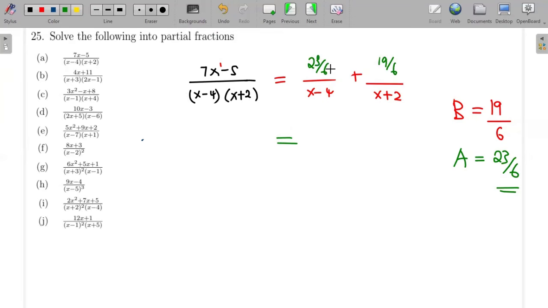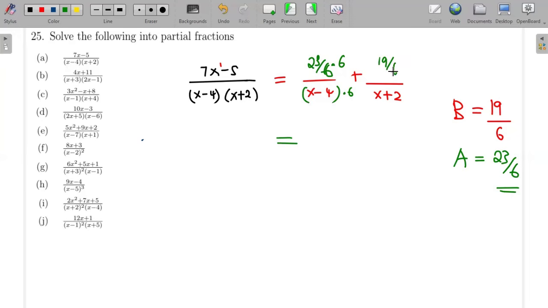But you don't leave your answer like that. You want to remove this fraction from the numerator. So how can you do that? I'm going to multiply this guy by 6. So once you multiply this guy by 6, you also multiply the denominator by 6. So you multiply by whatever value that you have, which is dividing this fraction here. If it was just one number, then we would have just left it like that.